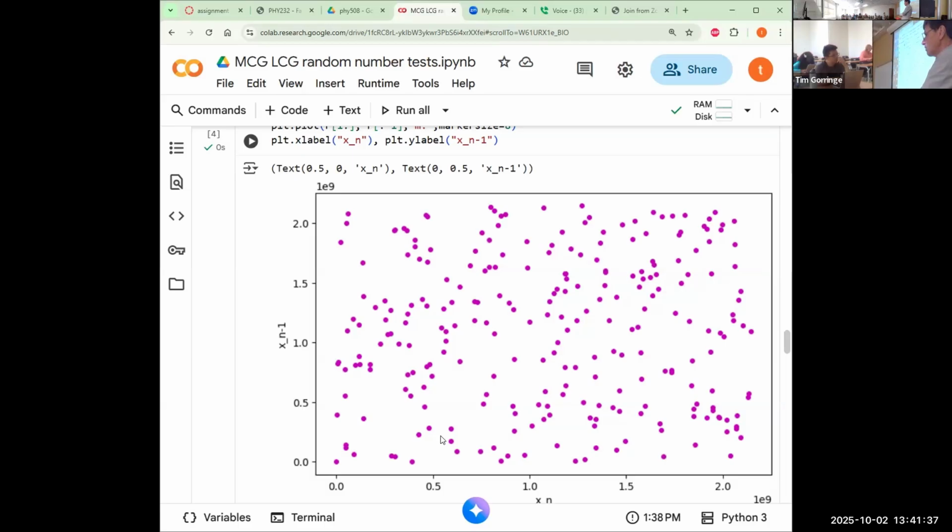And the structure that emerges is that beneath this sort of chaos and nonlinearity that the modular arithmetic is causing, you are still using multiplication or a linear equation. And in a plot like this, you'll find planes emerge. You'll find that the numbers fall on planes. The planes can be densely packed or loosely packed. So that was a problem that wasn't realized initially in these number generators, and was later found in these number generators. But we're going to talk about that a little bit more in the next class.